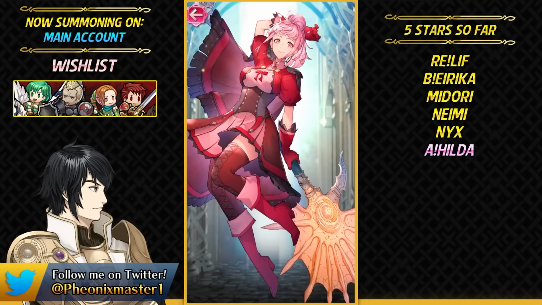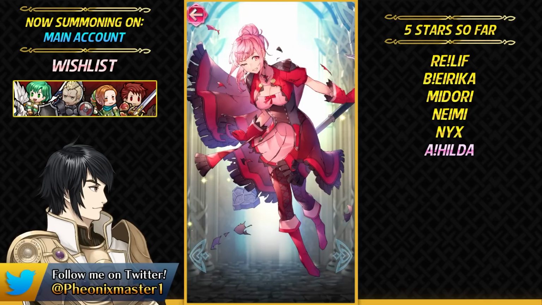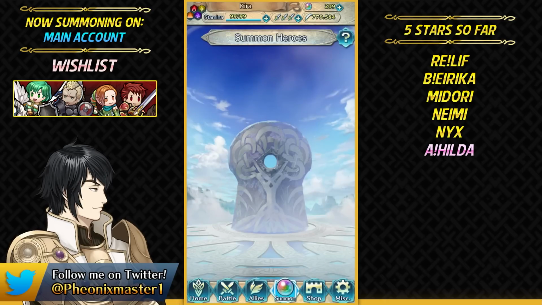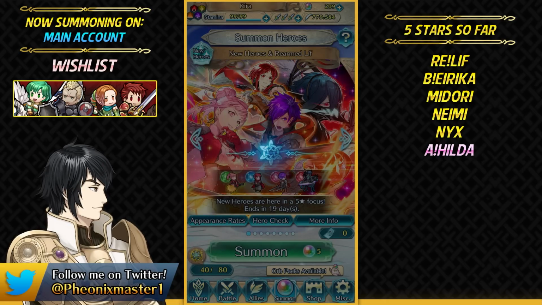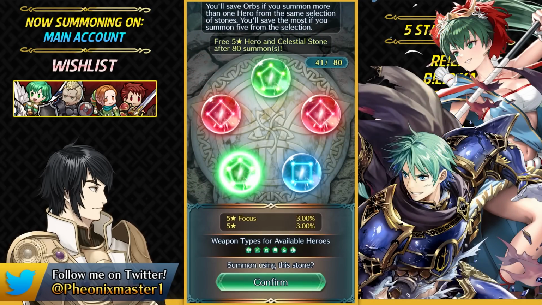That is Ascended Hilda. As for her art, yeah, she just smiles. And even in the damage art, she's kind of grinning. I like the damage art where they smile because it just shows that they're really confident or really cocky. Like it always happens with Ephraim's damage art.